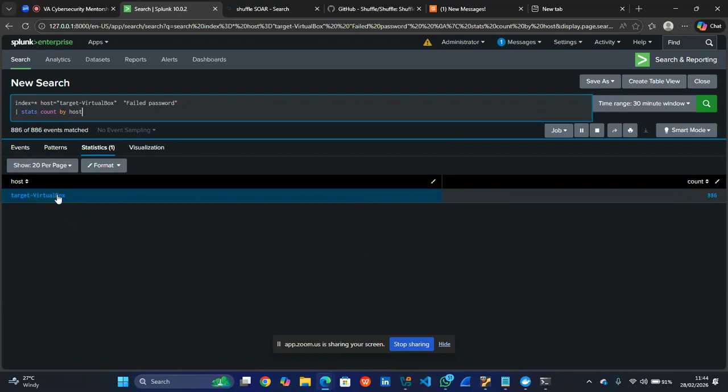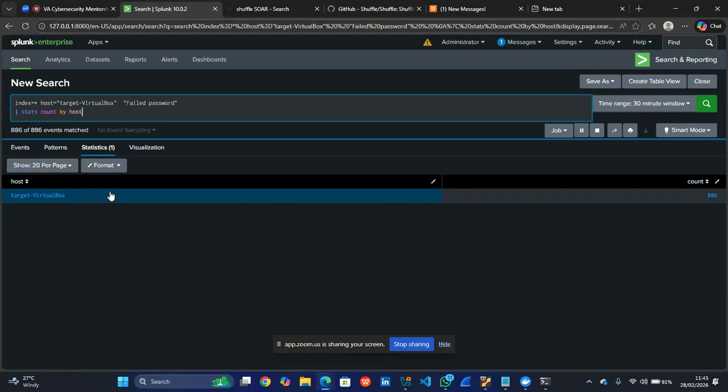So from here you know that the only device that's been targeted is this target VirtualBox, with 886 failed password attempts in the last 30 minutes. You can see how powerful the tools hackers use are. That's a very huge red flag.